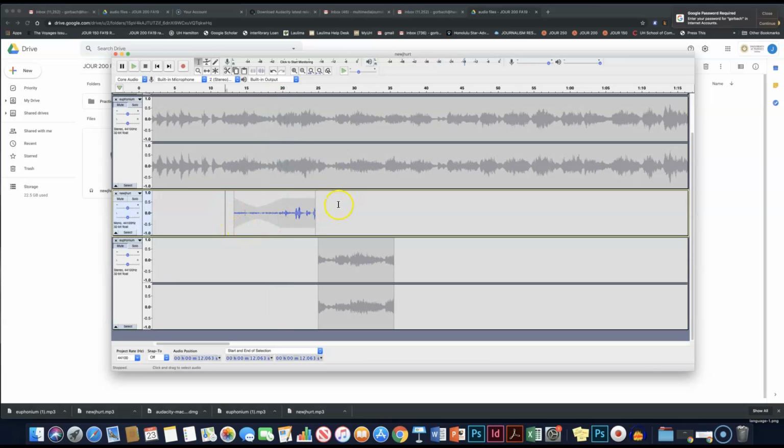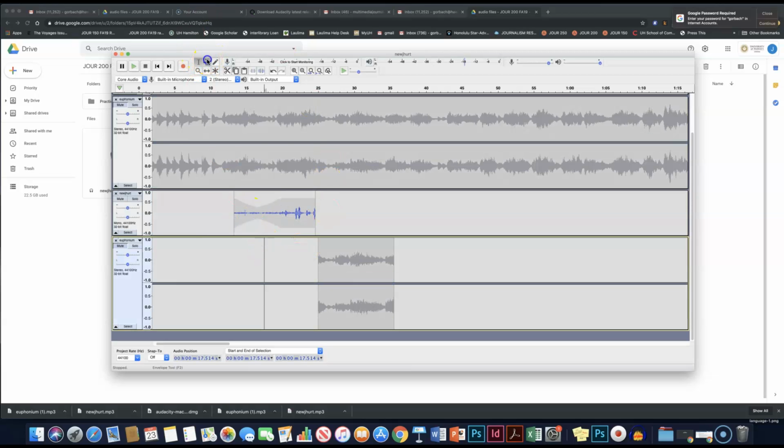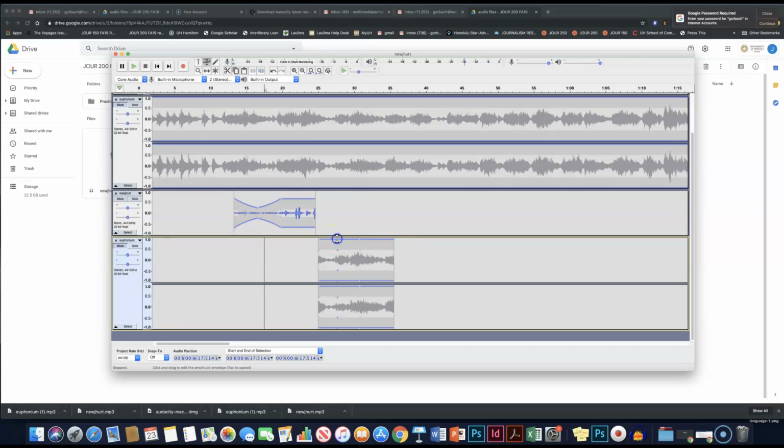Okay, that's a little bit subtle. Let me do that again, but with the music here so you can hear it a little bit more clearly. I'm going to go back here, select this track, click on this again. We're going to have buttons here, button here, and a button here.